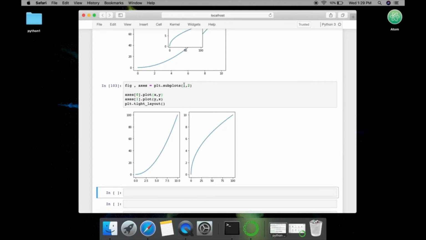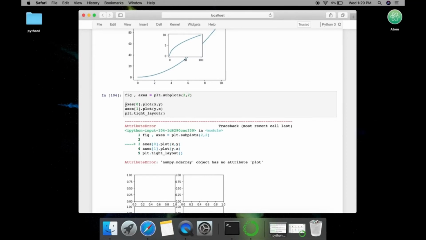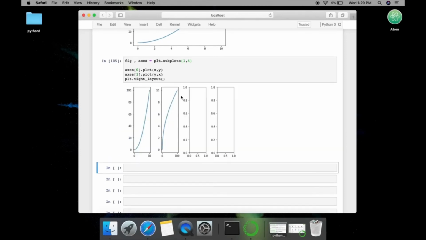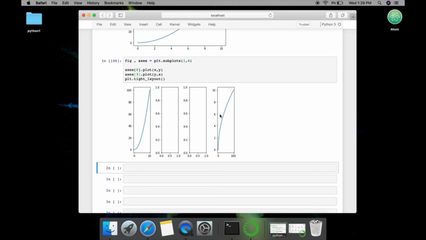But one more thing, if this is something like this 2 cross 2, then you will get an error, and this one, the graphs, and without any tight layout also, because this command will not work in case of a 2D matrix. Because the indexing, like if I have something like this one 1 and this one even 4, I will still get output. Because indexing is simple. The row is by default 0, and the column values are from 0, 1, 2 and 3. If I do this one 3, because that one begins from 0, I will have on this 4th plot.